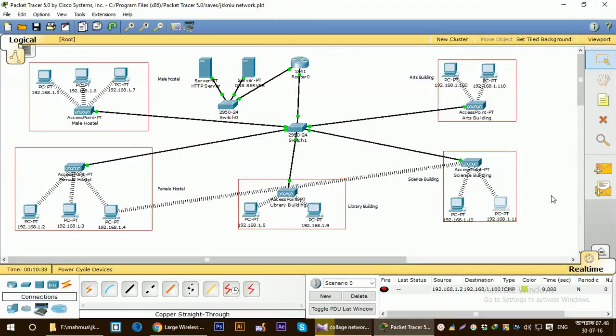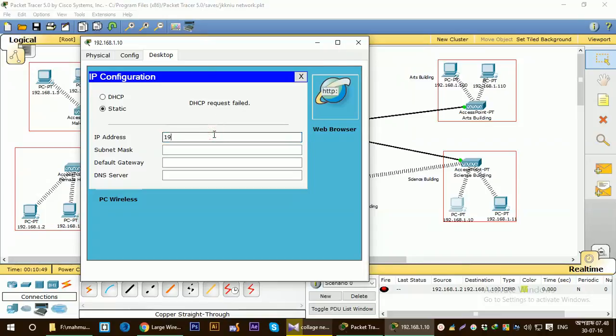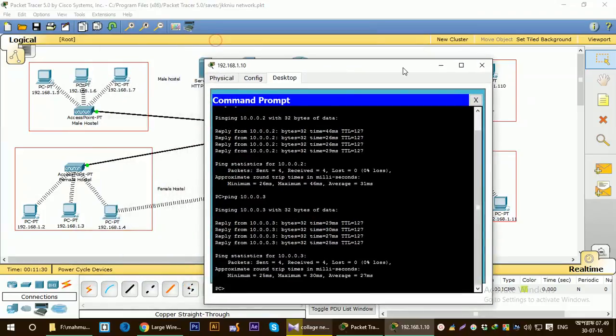What we need to do now is assign those IPs to the PCs so they have static IPs. Let's set up another PC here so you will be able to understand what I'm doing. The DNS server is 10.0.0.13. If we now give the ping command from this PC to the HTTP server, we find that it is also getting a response from HTTP. We can also ping the DNS server to make sure the connection is properly working — yes, the connection is properly working.